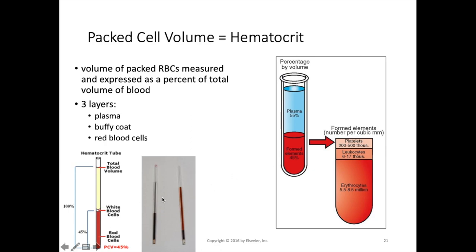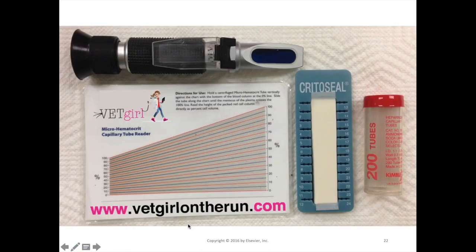So then, of course, this is the real life example. Here's our microhematocrit tube. This one looks a bit funny. So we've got red blood cells, a little bit of a white buffy coat, and then really clear serum. Normally the serum is slightly straw colored. And in this one, it's a completely lysed sample. So there are very few packed red blood cells. That's a red flag that they're anemic. And then all this dark red serum means that the red blood cells have been lysed. So there's a lot of hemolysis going on.